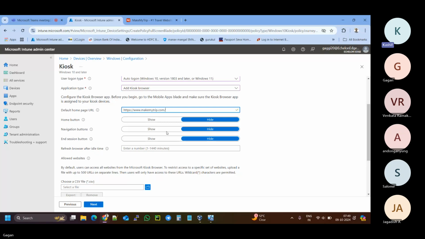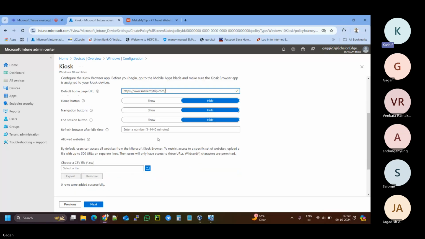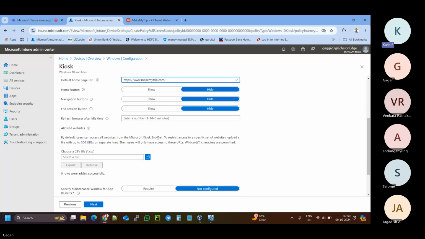Paste it here. Home button, navigation button, end session button: no, we will hide them. We don't want anything to be given. Refresh after idle time: let's give 1 minute.